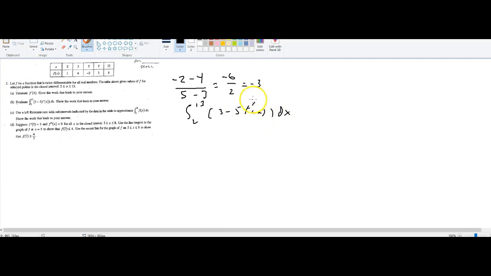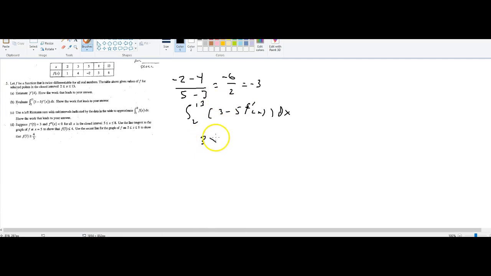Now, I'm integrating something with a derivative in it, and initially that sounds awful. You're like, well, I don't want any part of that. Then you realize, wait a second, that's derivative of an integral, isn't it? Second fundamental theorem. That's just the original function, is it not? So now I've got to think this through a little bit. So I'm going to look at this.